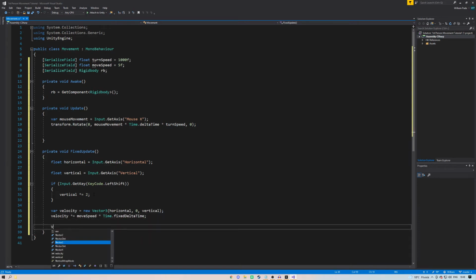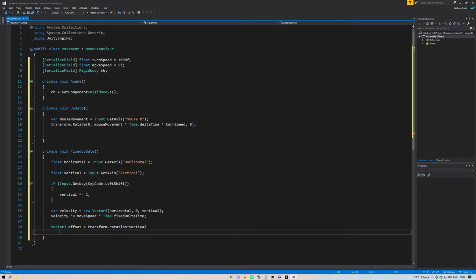Next up, Vector3 offset equals transform.rotation times velocity. And then we're going to simply do rb.MovePosition with transform.position plus offset. And that's everything.